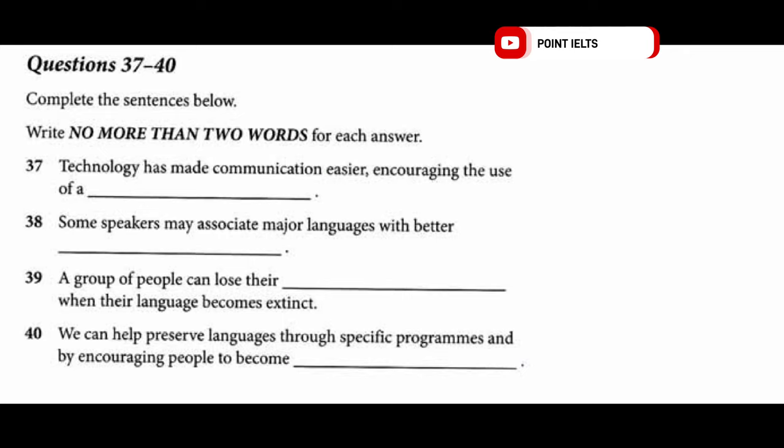Entire languages which have survived for centuries are disappearing as we speak. But why is this happening now? There are several reasons for a language's demise. Globalisation has made the world smaller, and technology has made it easier for people separated by vast distances to communicate in a common language, which further ensures the growth in economic status for such communities. Minority languages have given way to the main languages of global communication, like English. On a social level, speakers may feel the minority language to be old-fashioned and behind the times. Maybe even speakers are slightly embarrassed to speak the language of their forefathers, identifying more with an international language that brings with it improved economic status.